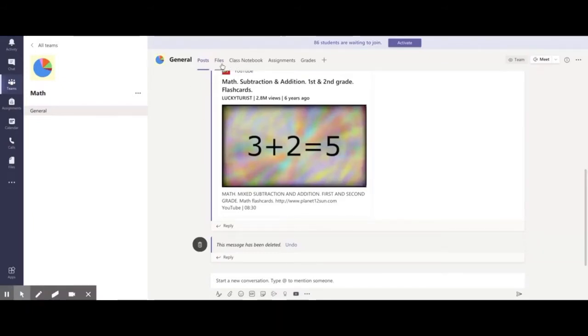Going over to the files, this is where you're going to add your course material or your class material. So if you have course readings that you want them to do, worksheets, different things like that, where you have a PDF or a Word document for them to have, that's where you're going to go for files. And it's very simple. You just upload those through there.